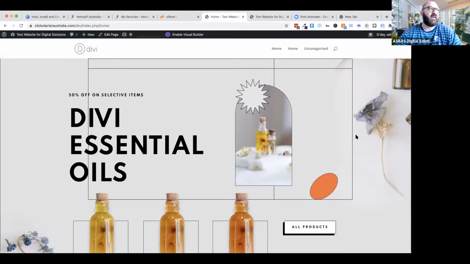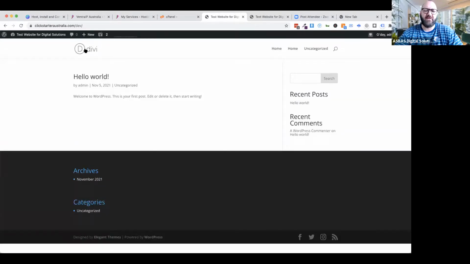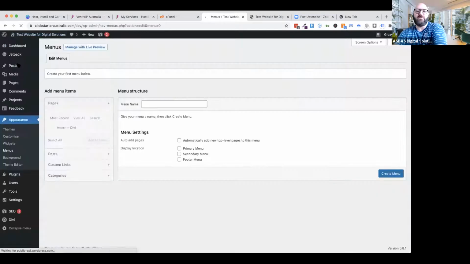But unfortunately now, if I go to this up here, you normally go to the home page, right? Look what it does. It goes there. That's not what you want the home page to be. You want the home page to look like the one you had before. So what we're going to need to do is go into the back end of the website again to the menus. And we're going to create a menu that allows us to do this.